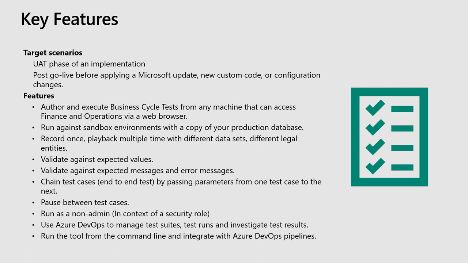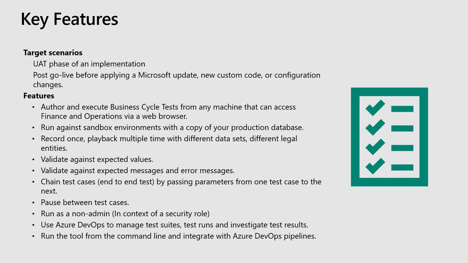But it might make sense to, like I said, have a dedicated test machine once you have a good series of test cases. Run against sandbox environments with a copy of your prod database, because the idea is that you would want to make sure that before you promote to production, your customizations or your configurations are not broken. So as much as possible, try to run it against a data set that is comparatively similar to that of production. You can record once, play back multiple times.